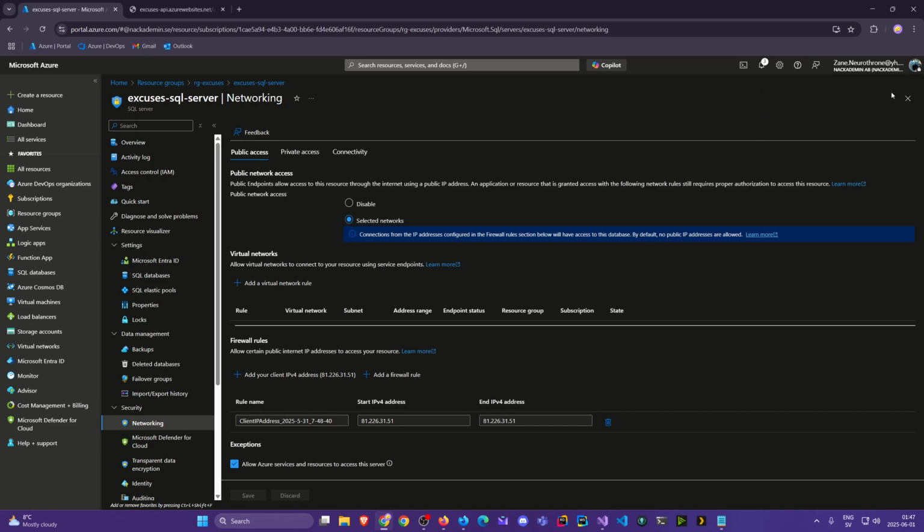So this isn't the most secure way, but for simplicity's sake, I will enable that just so we can see that everything works. Now, depending on your business need, there are different ways of doing this. You can get all the outbound IP addresses from the app service and add them here, similar to the client IP address, but that's a lot of IPs, so you would probably want to use a script that uses the Azure command line interface to do that. And another approach would be perhaps to add a private endpoint in this private access section. For example, if you have a client web app and it is the only one who should be accessing the API. But if the API is supposed to be publicly accessible, then you need to add all the outbound IP addresses here, or take the easy way out like I did here.